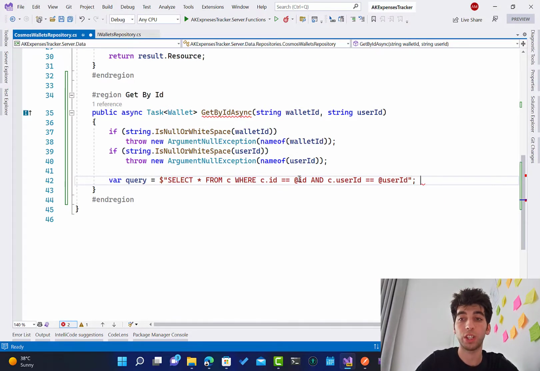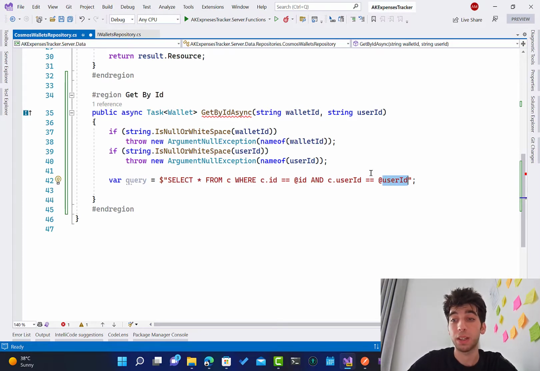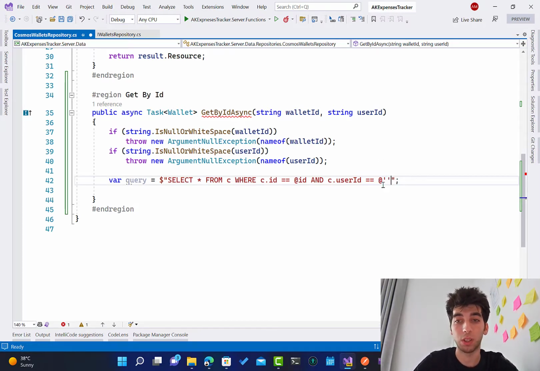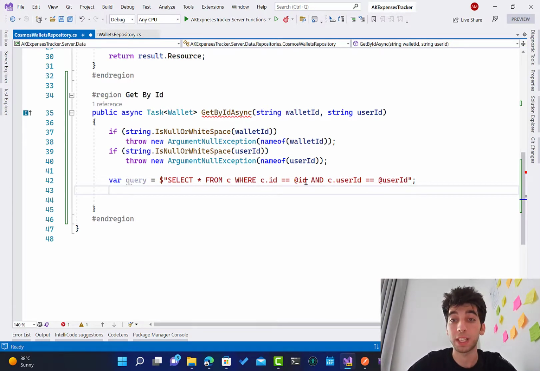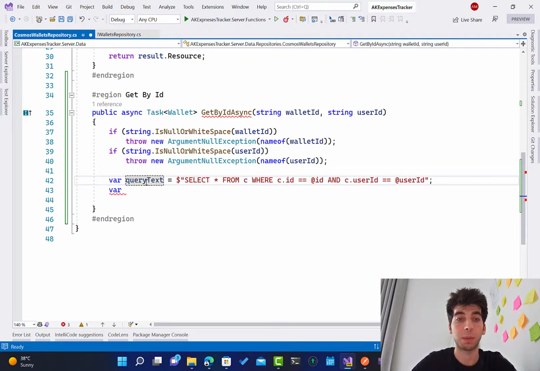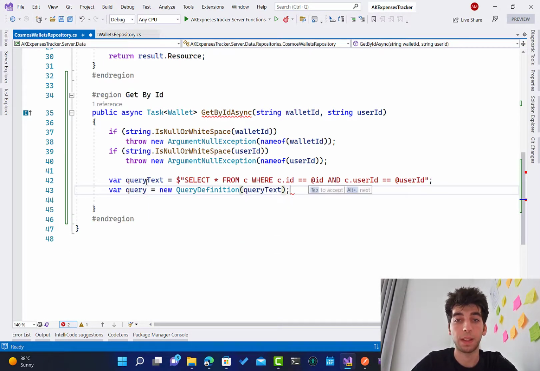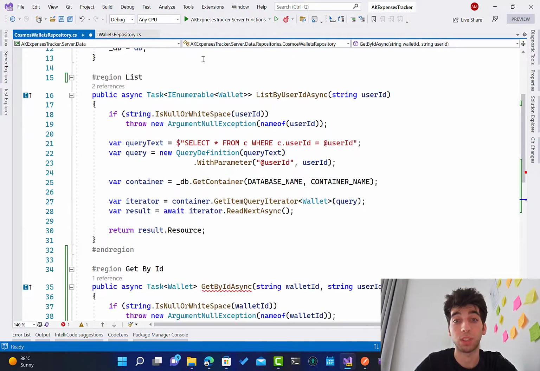To avoid SQL injection, we don't pass them as normal strings using quotations and stuff like that, because the user can manipulate the value in one way or another, and this could lead to some disasters. This is not the topic of this session, but you should always be careful by passing the parameters using the parameters capability that the database provider gives to you. In this case, we have a new query definition, this is the query text, and then we pass some parameters just like that.